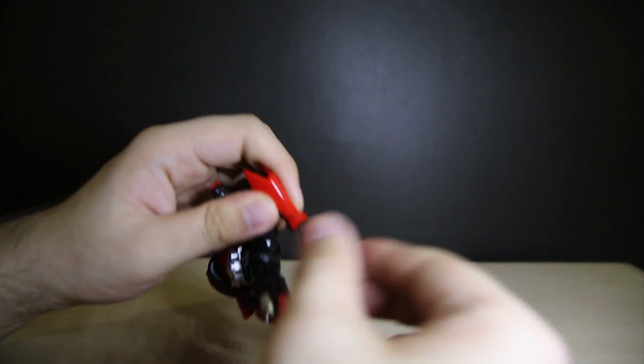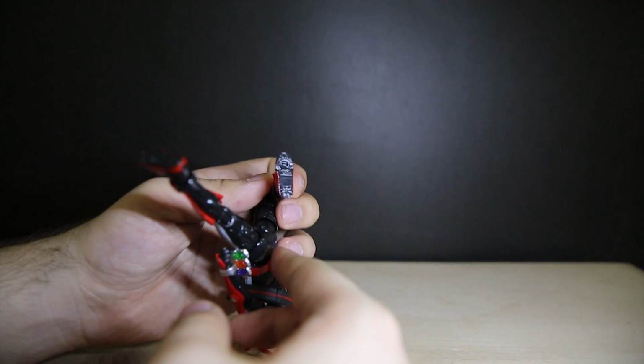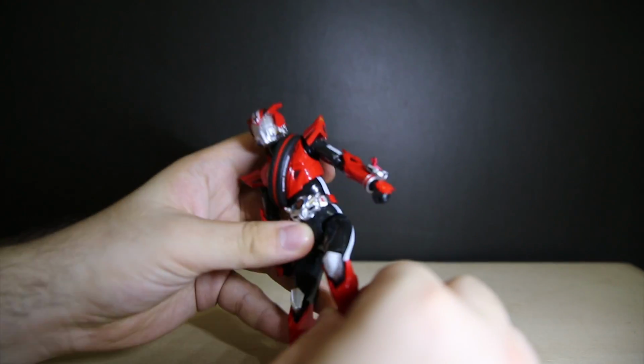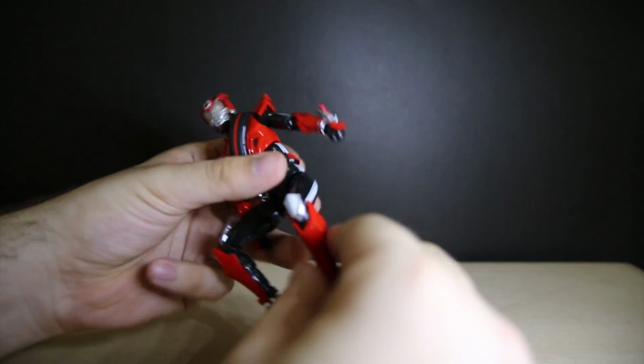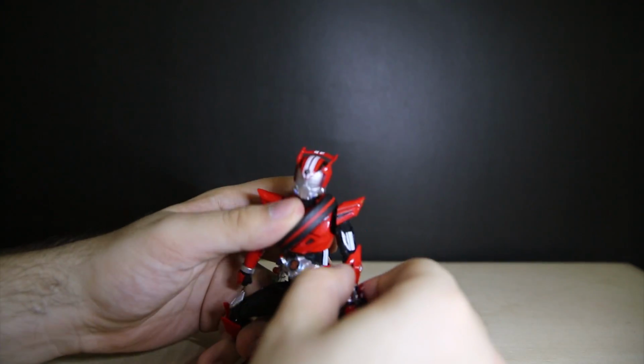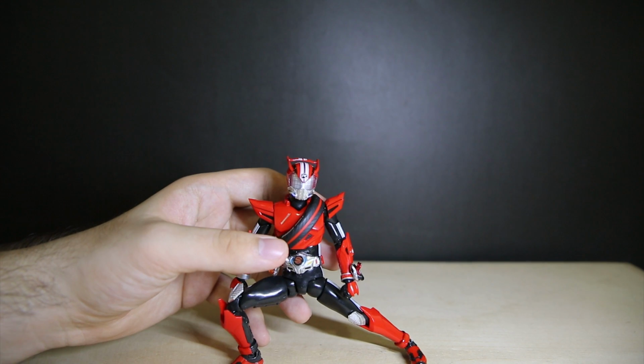Foot is just like the old style. Rotating sideways, toe up, toe down, and the bottom of the shoes. So let's see. Let's get him in his signature pose. Something, yeah, kinda, sort of.